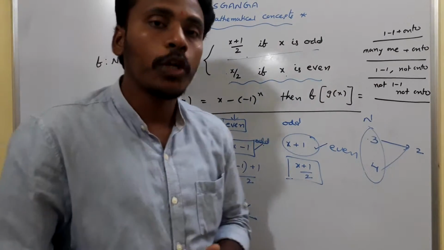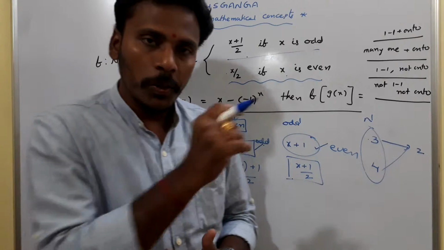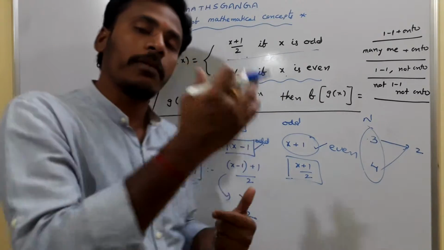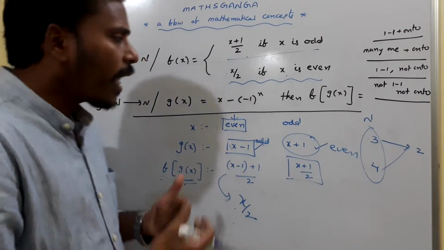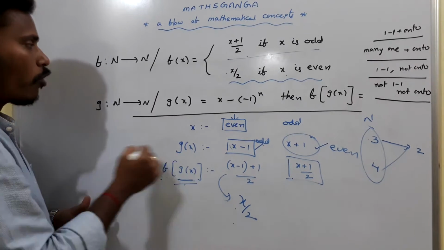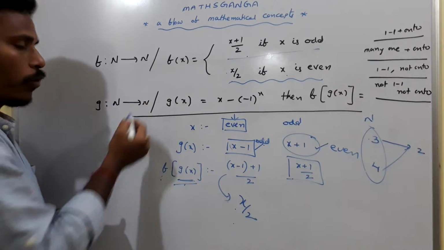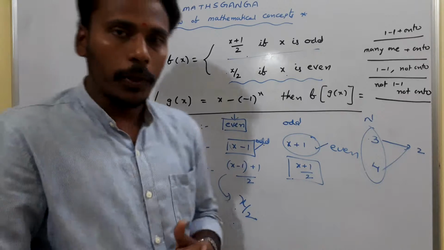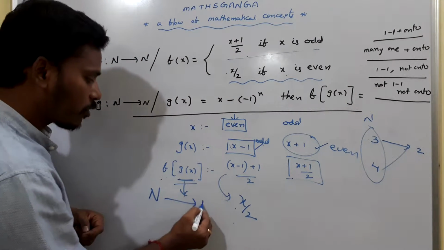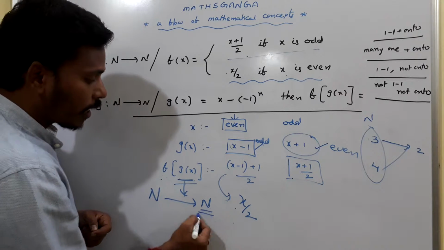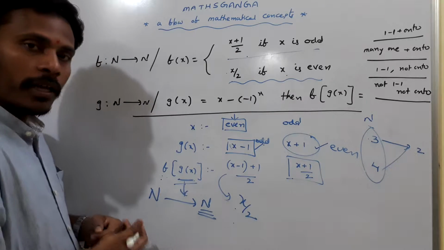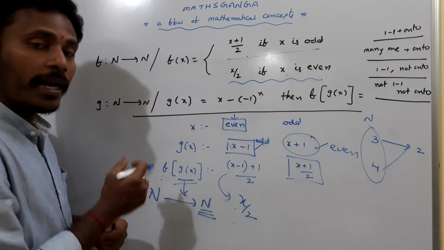And the next thing is we need to check whether it is onto or not. To say whether a function is onto or not, we need to check whether every element of the codomain has a pre-image in the domain. See, if you take any element in the codomain, what is it here? Natural numbers. Since both f and g are from N to N, f of g of x is also from N to N. So we need to collect the numbers in the codomain of naturals, and corresponding to that, if we have a pre-image in the domain, then it is onto.